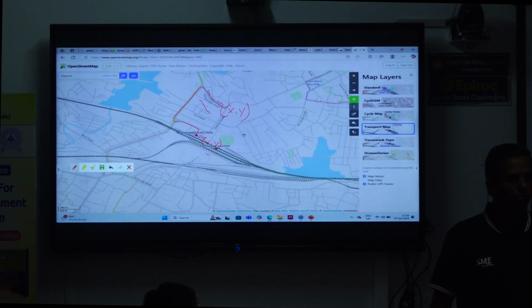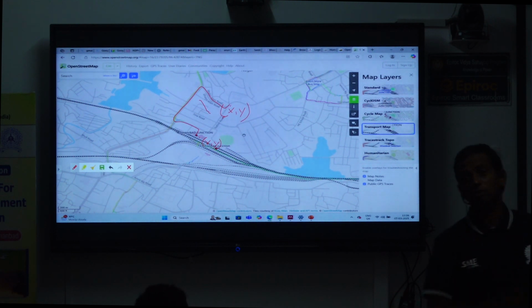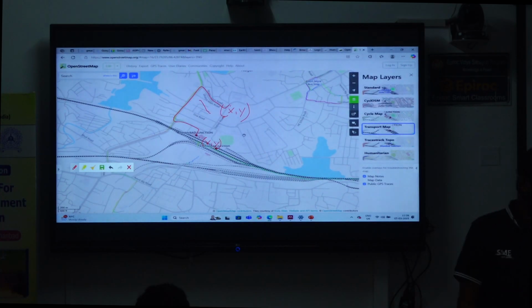GPS is installed in your vehicle. The destination is also based on the GPS x comma y. But how accurately they measure x comma y, that is the point. For this purpose, they take the help of various constellations, space-based satellites, which help to measure the location of the vehicle on the ground at a millimeter to centimeter level of accuracy. Okay?